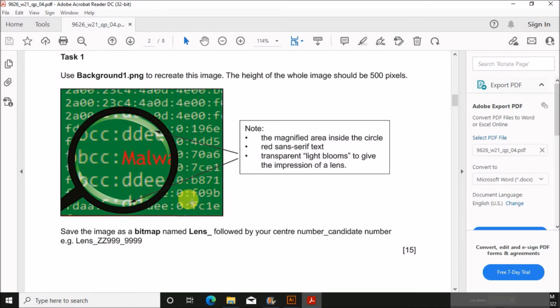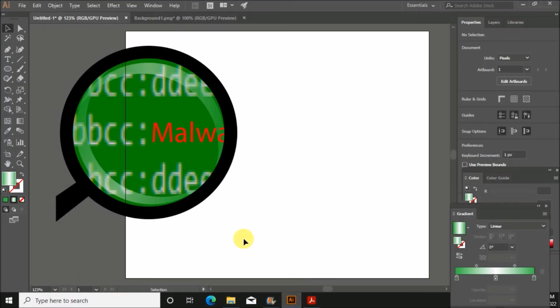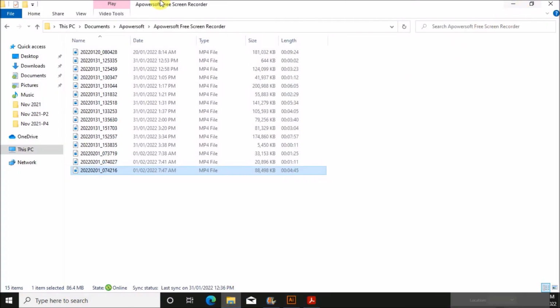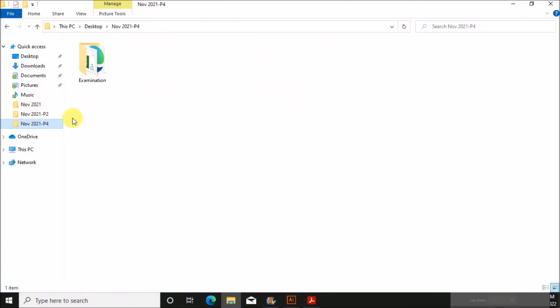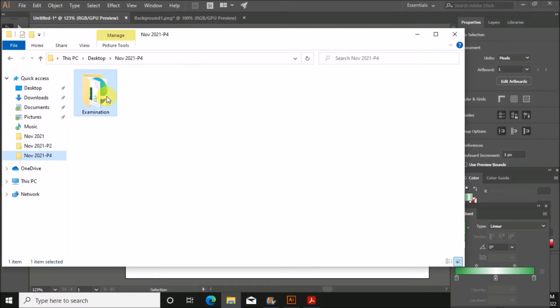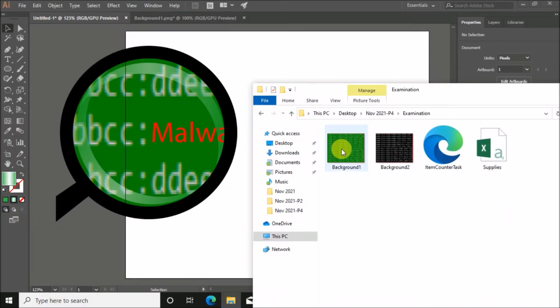Now we have to add the background image. Let's add the background image. So this is the background image.